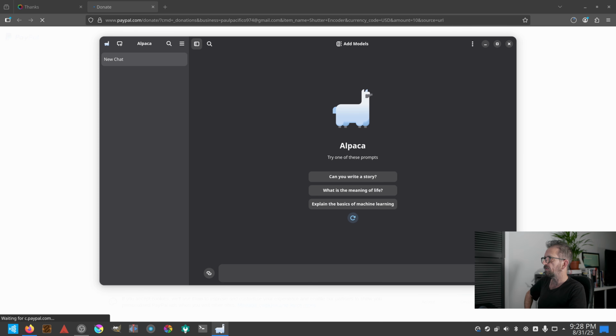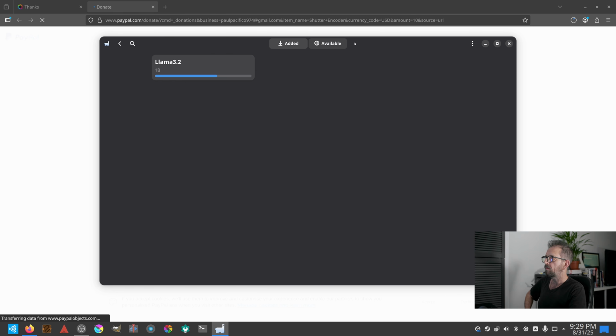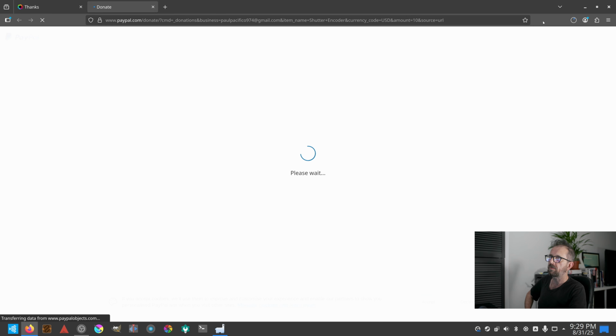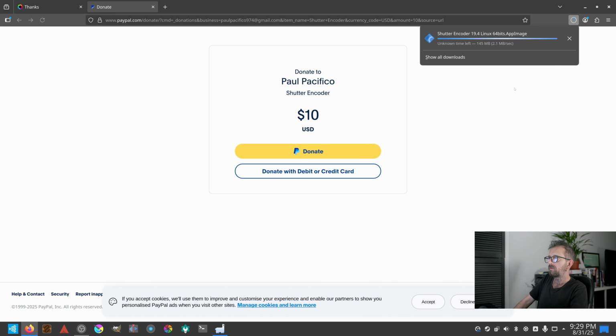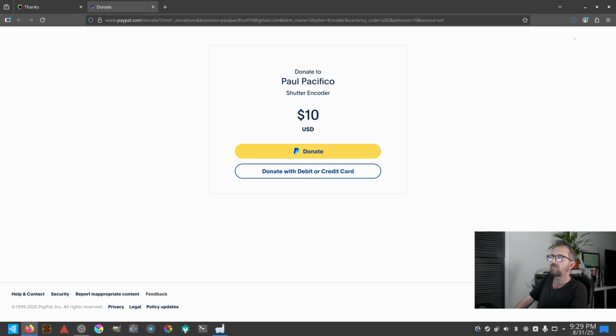So Ollama's doing its thing. Has that added the model yet? That's still coming down. So you're going to have to watch a lot of downloading. Where is it? Nearly there. And AppImages are great. You can install it, but with an AppImage, it's really easy to just run it. So let's just get this. Yeah, donate. I'd love to. I've already donated. Good piece of software. Is it there? It's down.